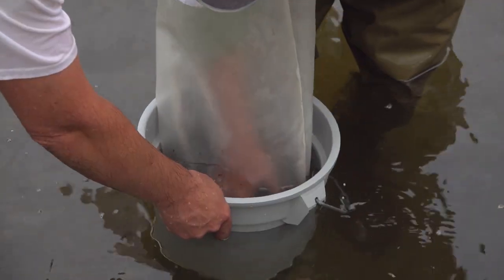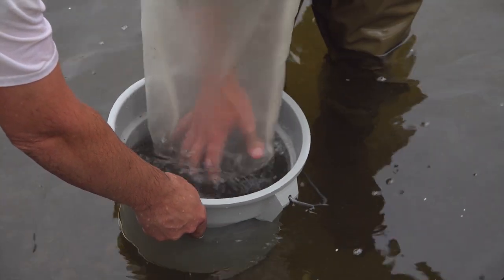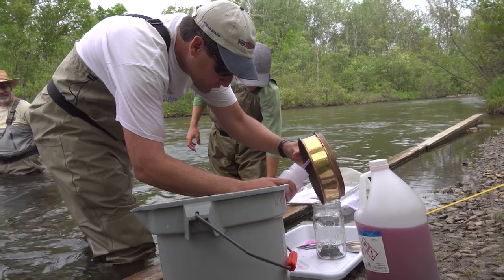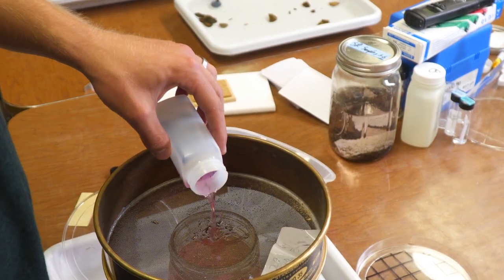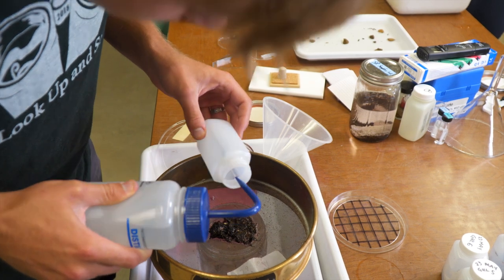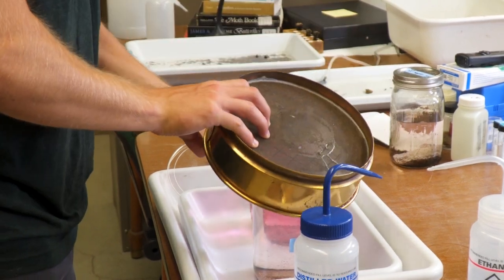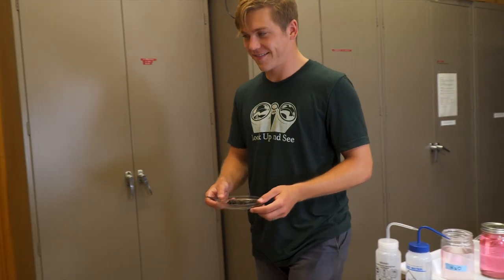Up until 2013, there were almost no snails — relatively few in the river in a natural setting, so our samples weren't collecting many. In 2013 we started to see around 20 to 30 snails per square meter of stream bottom. Then in 2016 those numbers shot up to over a thousand, sometimes two or three thousand per square meter. Last year in 2017, another organization sampled the Boardman and found in some locations those numbers were over 30,000 per square meter. There was definitely an invasion, and it's not unexpected — that's why they're called invasive species; they explode and take over an area.